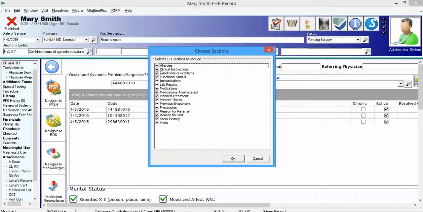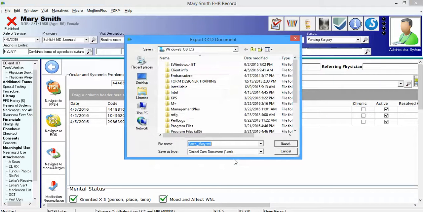But you'll notice that this, again, is not your full narrative. This does not have all of the data that you would normally see within your narrative. As you can see, there's no anterior, posterior segment or refractive information on this. These are only specific elements that are specified by the government for a CCD. Certainly you can uncheck some if you want. Otherwise, just leave them all checked. Again, if your system is not set up to capture this data, it's perfectly fine to leave that checked.